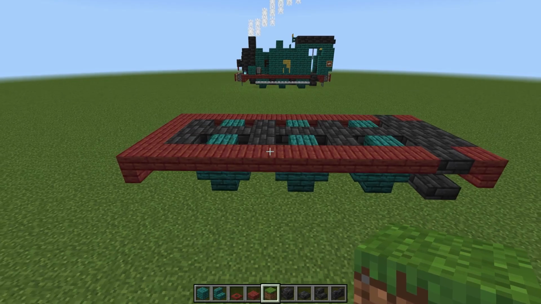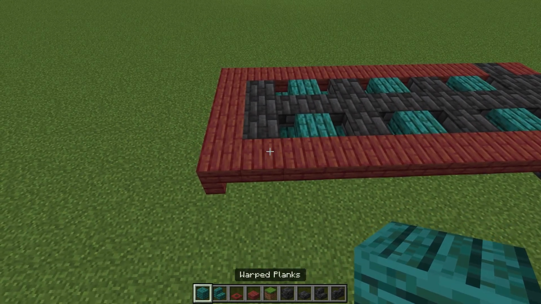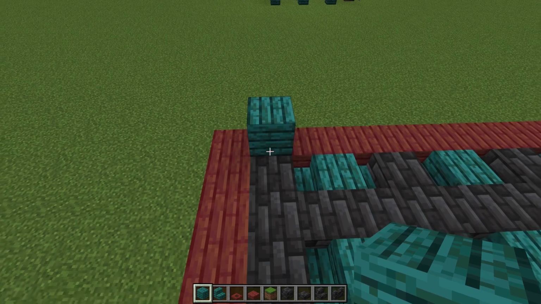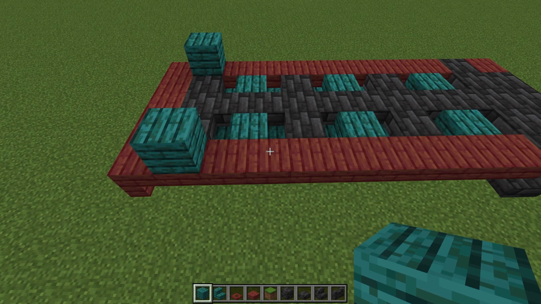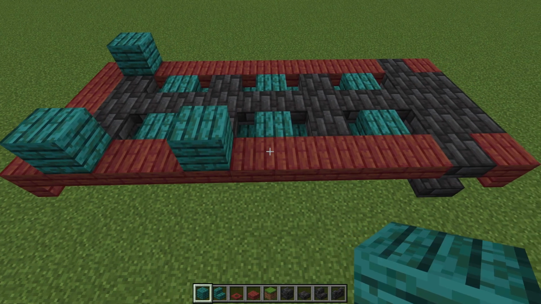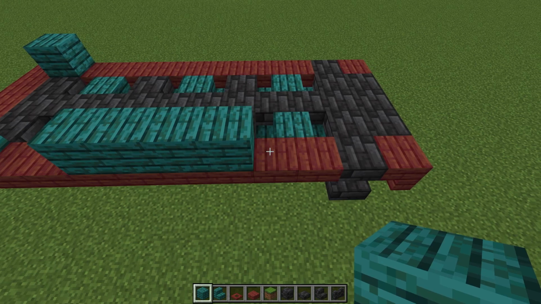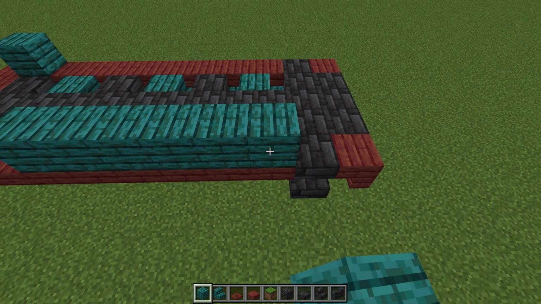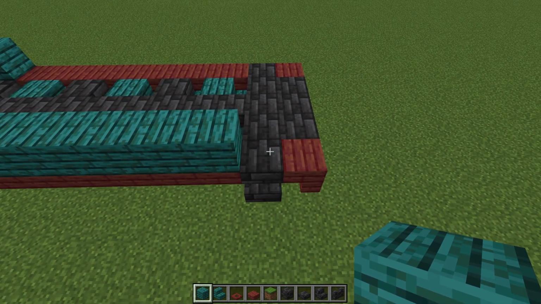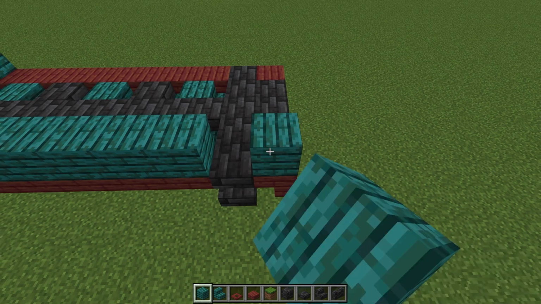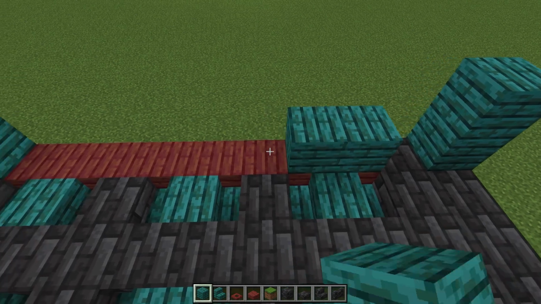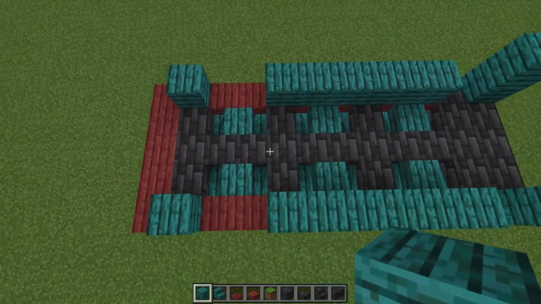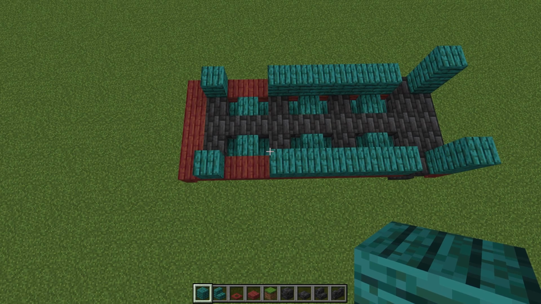Wonderful. Okay. Up here, what I'm going to do is take myself a block of warped here and here, on my mangrove here. Then I'll go a space away, so I leave 2. And on the third one, I'm going to build myself 1, 2, 3, 4, and about 5 blocks just in here, like so. That looks brilliant. I will do a 6th one just up here, but of course we need to leave this one empty for the footplate entranceway. I'm going to do 2 blocks up here. So 2 blocks up here, then my 5, or more than 5, 1, 2, 3, 4, 5, 6, to leave the gap of 2 between the 1, like that.